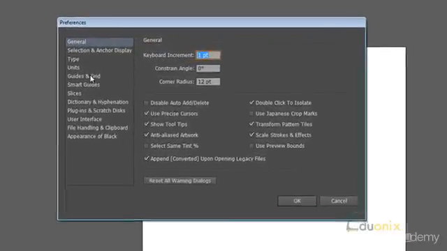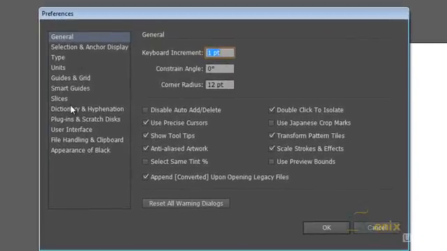Now once you're already in there, you can select any of the preferences that you could in the menu itself. So let's just look at the first one, keyboard increment. The keyboard increment is the amount that if I were to press up on the keyboard, it would change whatever value in Illustrator by that amount. So it's currently set to 1 as the default value. You can set it to whatever you want, and you can also set the units to whatever you want. So if I were to go up here with the current settings of 1 and just click up on the keyboard, as you see it's going up by 1. So it's pretty simple and also pretty useful.